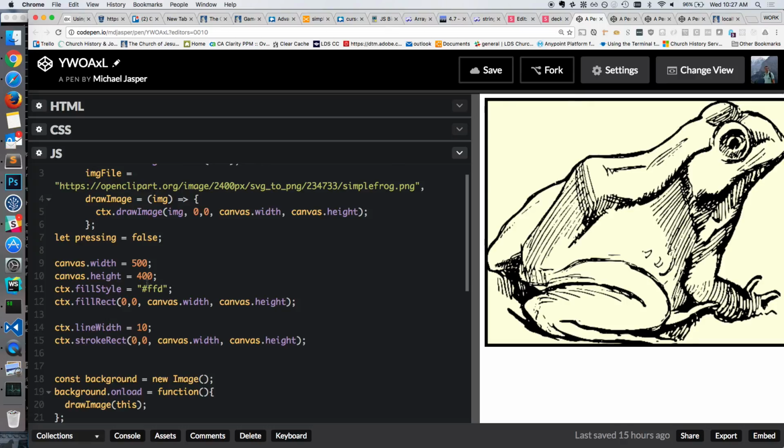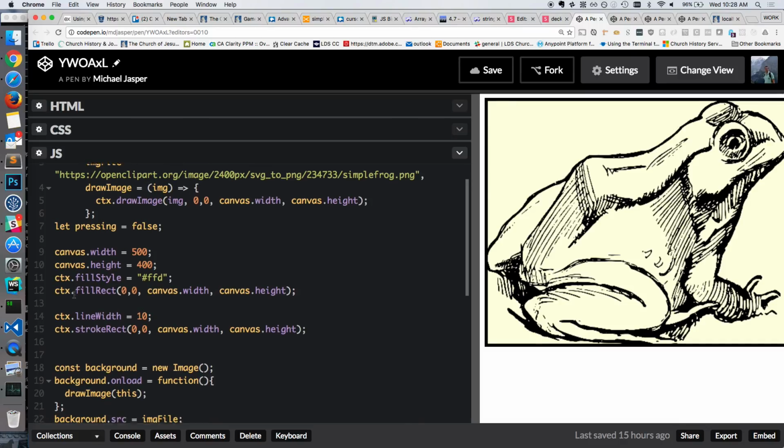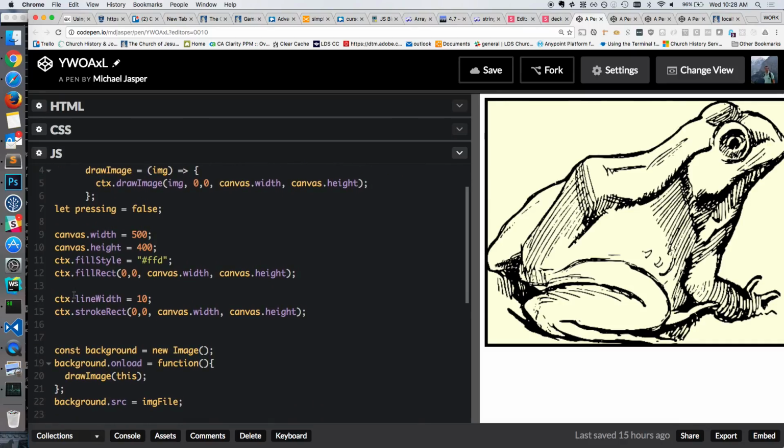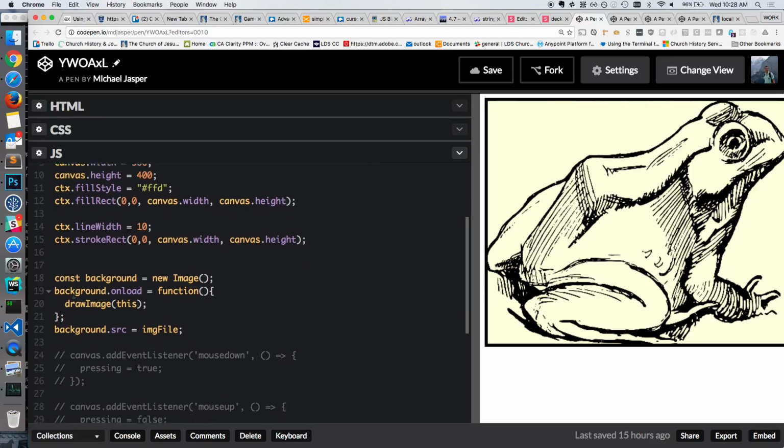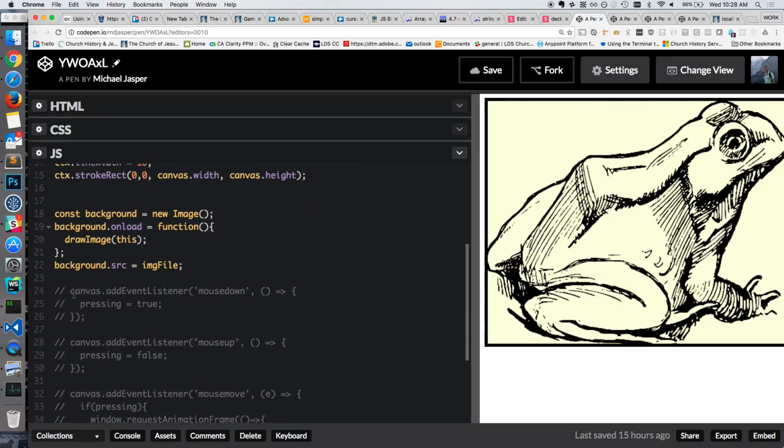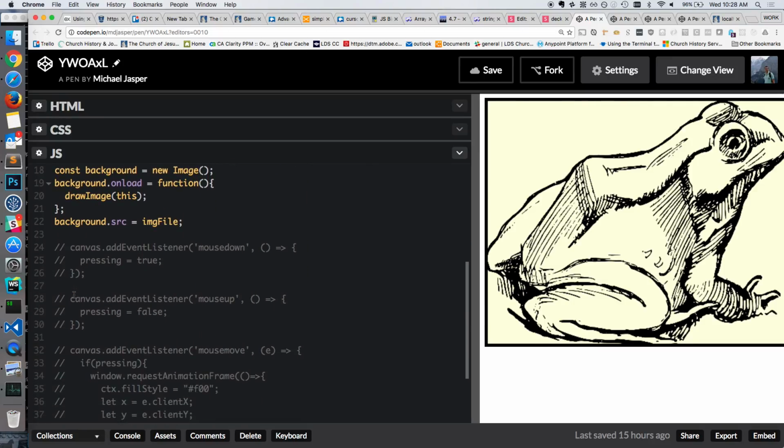Under the frog, I'm drawing this little nice yellow background. Because this is a coloring book, paper isn't perfectly white. It's kind of this nice aesthetic, eggshell. Don't tell anybody I just said eggshell, by the way. So, all right, so we're going to add some events. So this is going to be a drawing example.